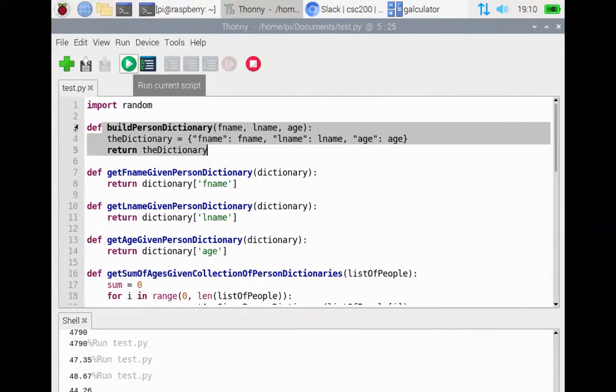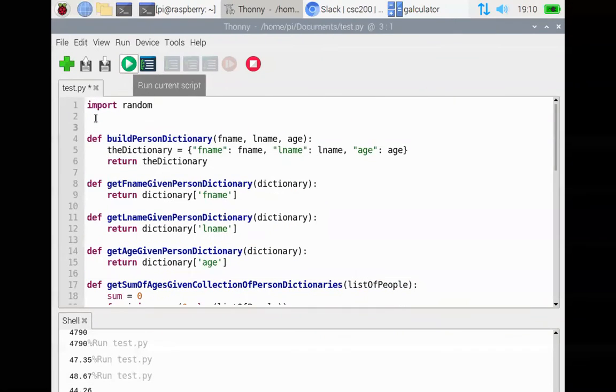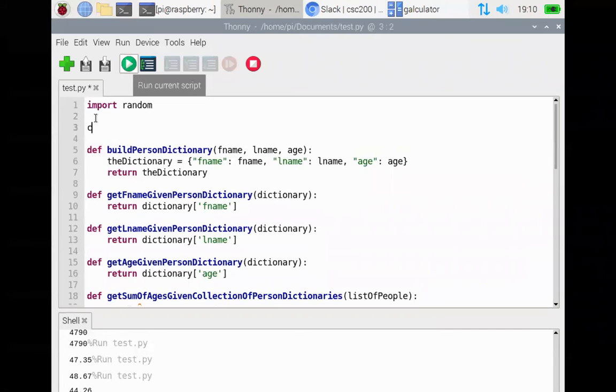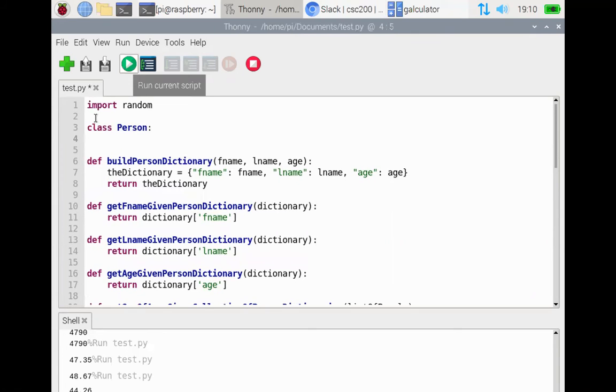All right, so up top, I'm going to create a class called person. Our class person is going to have some fields.